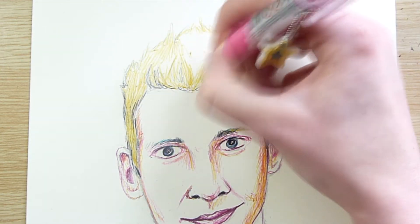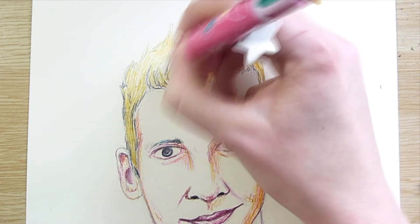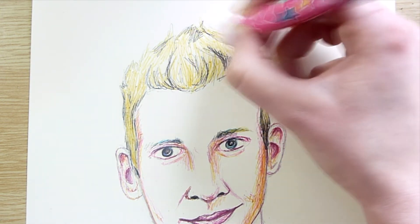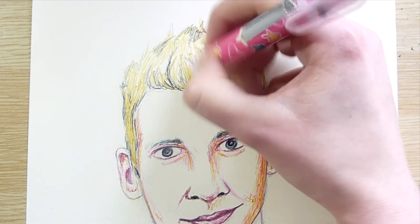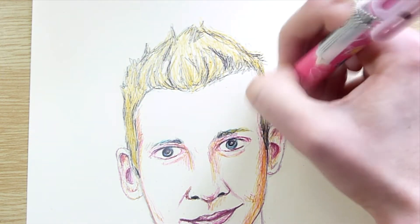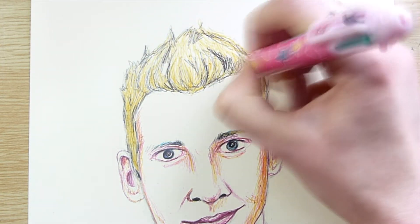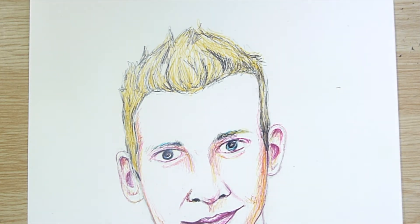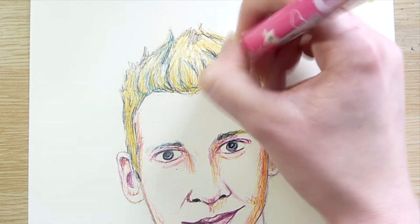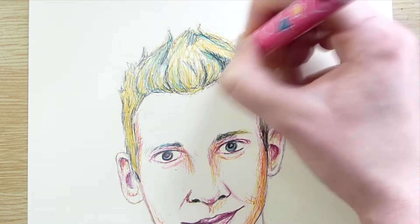For Jazza's face I mainly used the ballpoint pen. The ballpoint pen had a bit of a strange mix of colours — two pinks, a purple, a black, a bluey-green, and a yellow. I tried to utilize them as best as I could: I used the yellow and the two pinks for the main shading of the face to create a semi-realistic skin tone. I used the darker colours such as the purple and darker pink for shadows, for example in the ear and the mouth. For his hair I mainly used the yellow because he has a sandy colour hair, along with some blue-green and quite a bit of black.